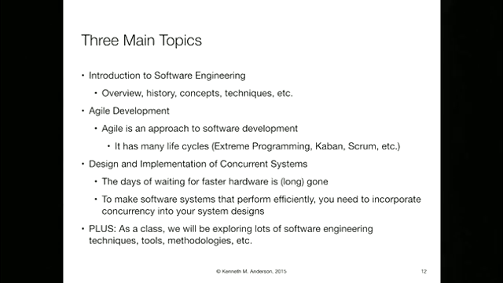Something I didn't mention previously: what drives the need to understand how to work in concurrent and distributed systems is that the days of waiting for faster hardware are pretty much over. Right? I lived in a great time in my own student career for the wonders of the computer hardware world, where every 18 months, things got twice as fast, easily. The memory size doubled every 18 months, and the amount of disk space doubled every 18 months. And so we used to say things like, well, if your system's not performing well, just wait 18 months. It'll be running on new hardware that's twice as fast.